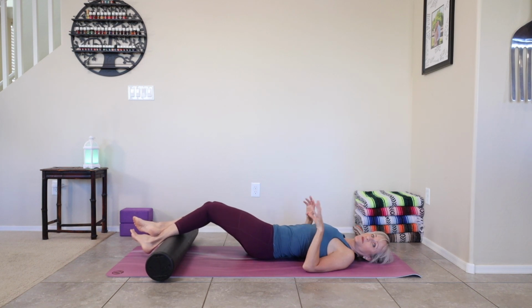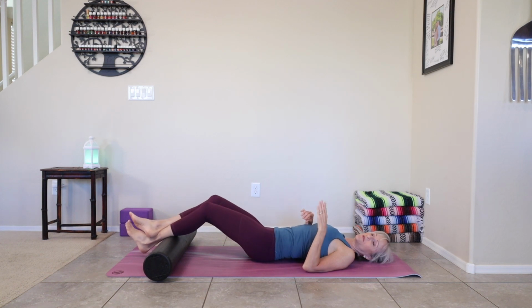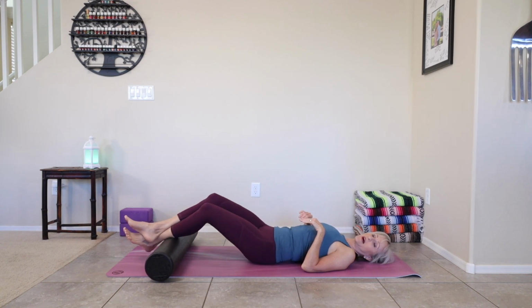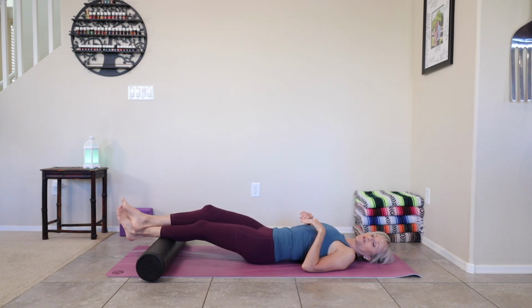Now we're going to pause here with a slight knee bend and rotate the ankle. So we're loosening up, we're softening up that tissue, the fascia tissue. And then you're going to keep rotating the ankle as you rotate to the center of your hips, and then rotate everything to the left, including the ankle, the knee. Circle it around. And then come back through the center, and then you're going to straighten out the leg.